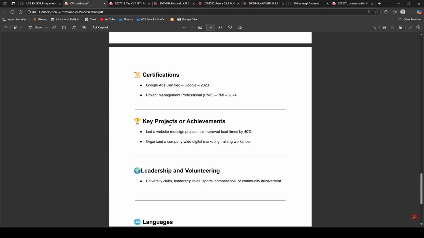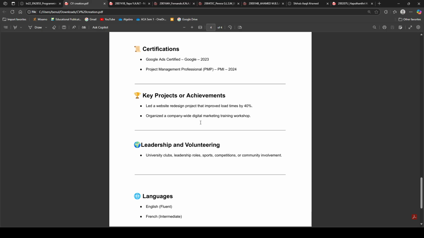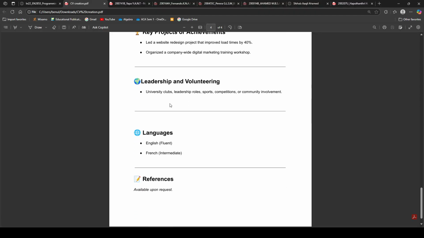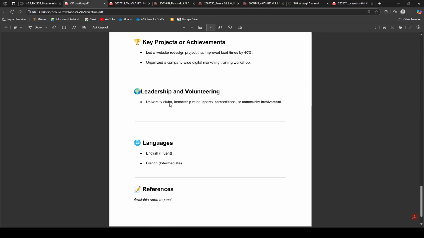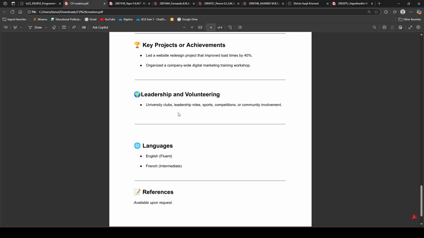And then you can include your certifications and also the key projects and achievements that are relevant to that sector. Okay, and then you can include the leadership and volunteering experiences. These are pretty much the extracurriculars that you have done, just to show that you are a well-balanced all-round person, so that they can trust you with responsibilities, not just the technical skills that are needed to do the job, but to show that you also have the soft skills that are needed to do the job, right?